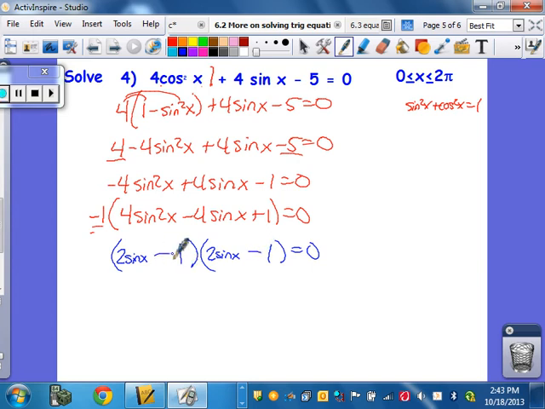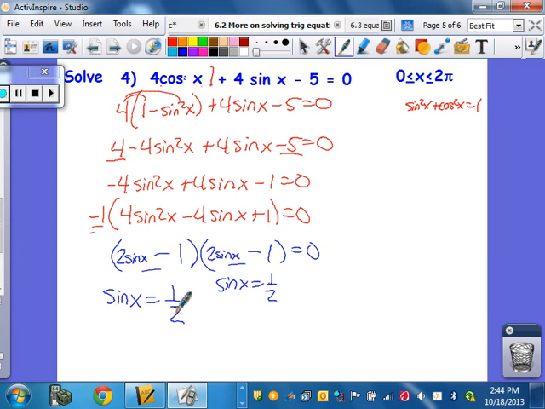What do you guys notice about these two, though? They're going to end up being exactly the same. So if you solve sine x equals 1/2, you're going to go sine x equals 1/2. Do you have to solve them both? I hope you all say no, because they're exactly the same. If you have the same thing, solve it once. You're going to get repetitive answers. You're only going to list them one time.